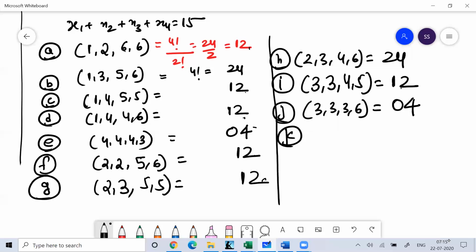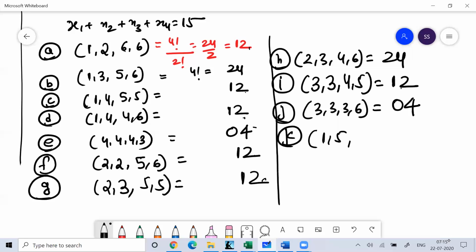Then 1, 3, with 1, 3, you got this. Then with 1, 4, the total number of cases is 3, that also you got. Then 1, 5, already you have done. If you try 1, 5, then you get the sum 6. 13 minus 6, 9. With 1, 5, I should get the sum as 9. So 4 ways are there for 9.